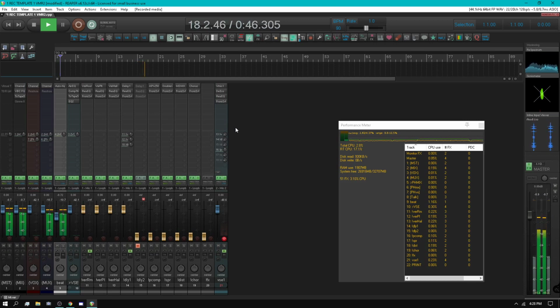taking this a step further about the plugins, you need to make sure that whatever plugins you're using are zero latency. There are two things about plugins that companies will market. They will be low CPU usage, or they will be zero latency. But the two can be mutually exclusive. You can have a low latency plugin that uses a lot of CPU, so you need to be careful of that. And you can have a low CPU plugin that has PDC.